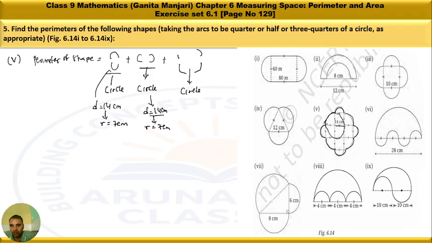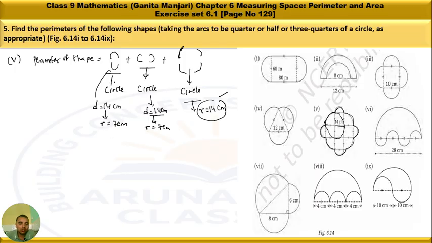Now for the quarter of the circle, if I just draw the imaginary circle here, it will be somewhat in this way. So for this circle, the complete circle is formed by the 4 quarters. So for the first quarter which I am considering, if I complete the circle, I can find that the 14 centimeter is not the diameter, it is actually the radius of the circle. That is what we need to understand in this case.